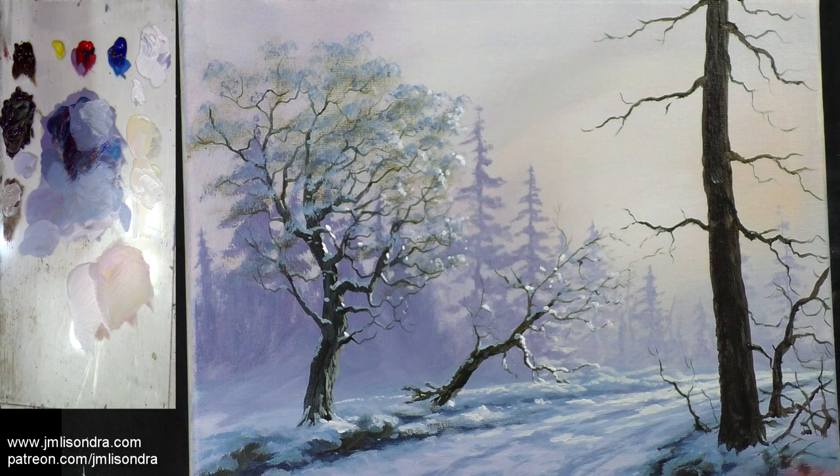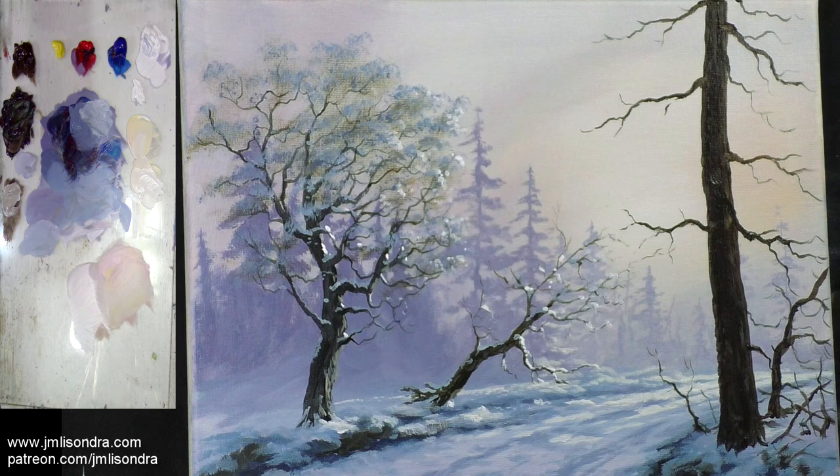Okay, so I will try now to put some highlights here. I'm thinking about if I'm going to put some little leaves for this tree. It looks sad. Yeah, it looks sad. And only few leaves there. So maybe I'll just try to put a few leaves on the upper part, like that. Okay. So I'm thinking, yeah, maybe I'll just put first some little leaves.